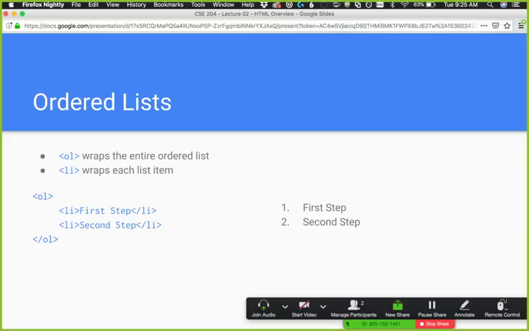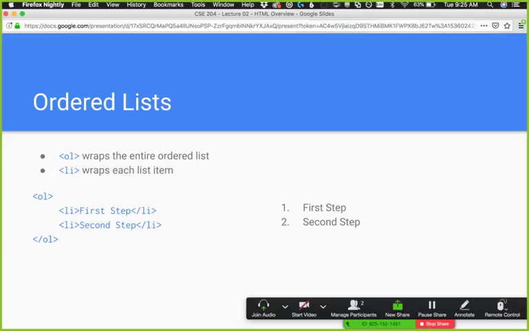So ordered lists are created with OL elements, and then LI wraps each item of the list. So we have our entire OL here, which starts and ends, and it wraps both of our subsequent items. LI is used for both ordered and unordered lists. So you can always remember OL, ordered list, LI is list item. So it'll automatically number each one. So we don't have to actually type like 1 and then 2. The browser will automatically say, okay, we have an ordered list, here's our first item, and it'll prefix it with 1.